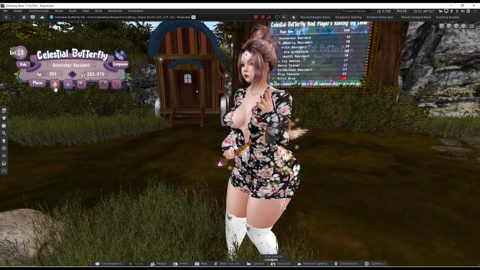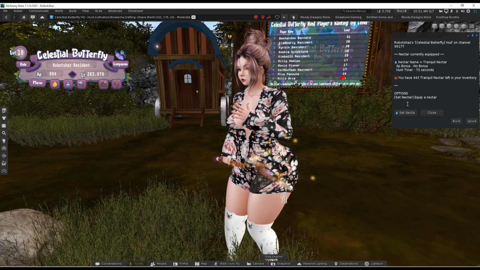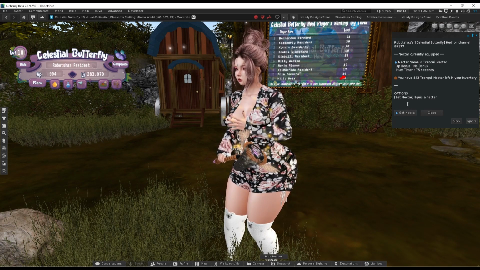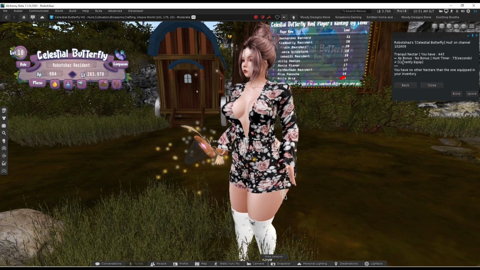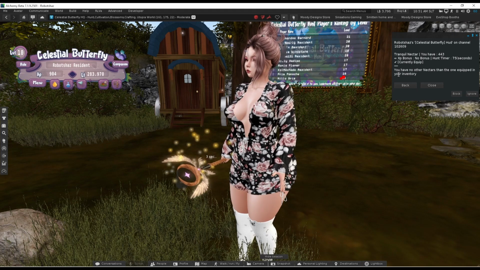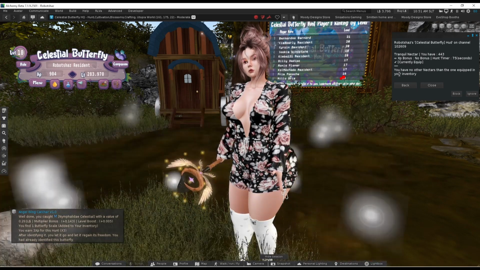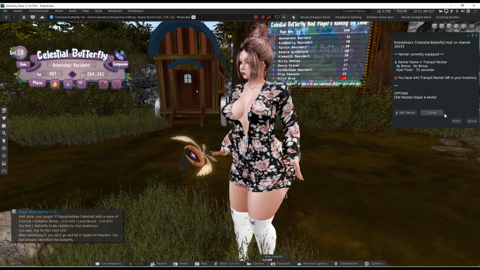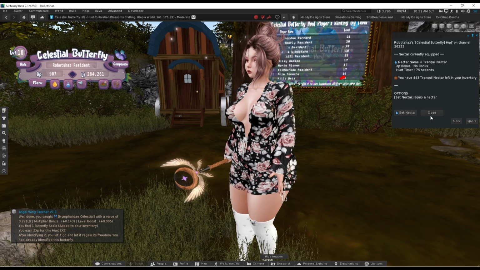You've got this symbol, which is this little yellow droplet, that is to set your nectar. So sometimes you might run out of nectar, or you might buy other nectar that you want to switch to, and this will show how much nectar you've got. And if you want to set nectar, because you've run out and you need to reset it, you just click that to set the nectar up. It will say set nectar, and then you pick what nectar you want to change to.